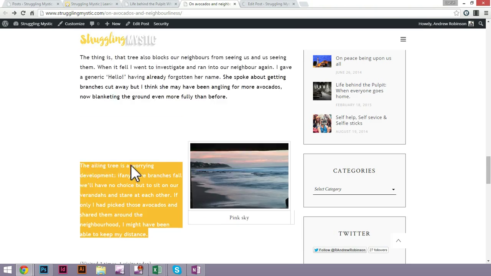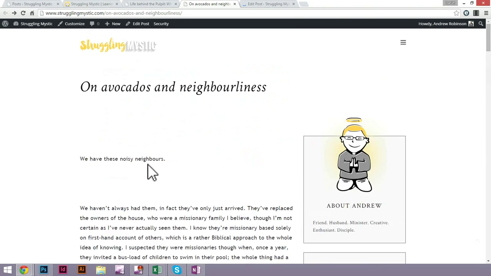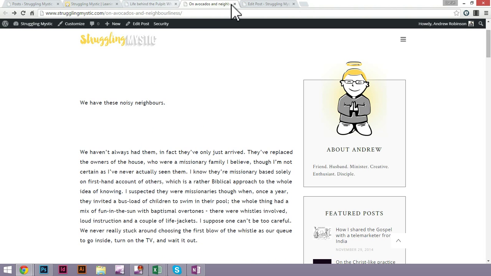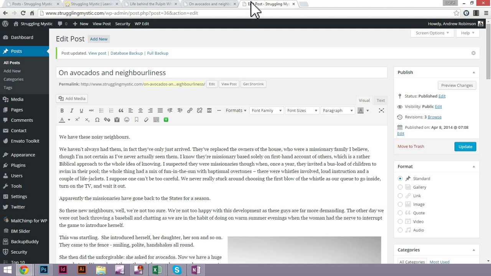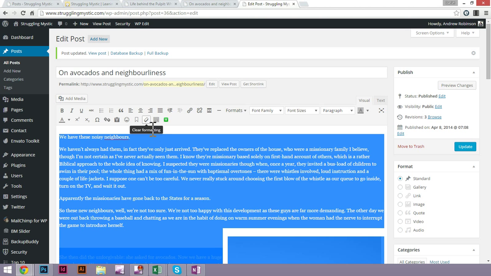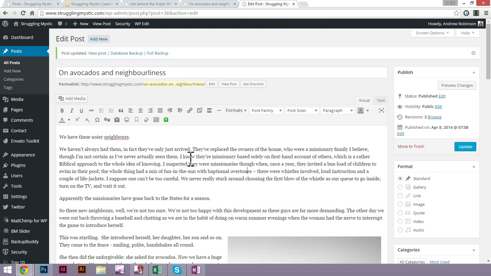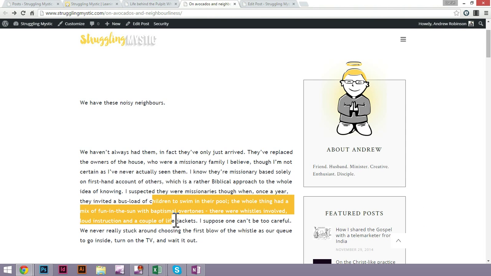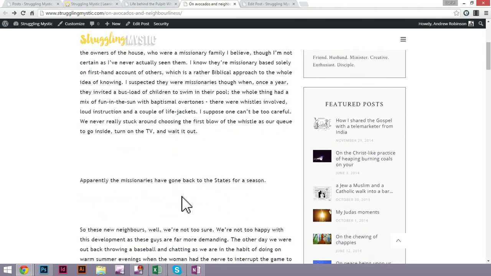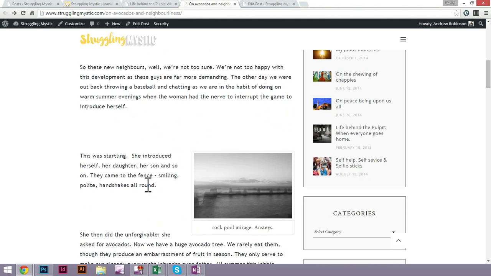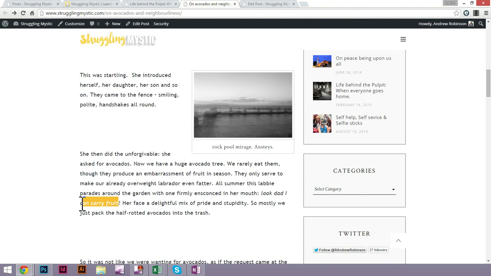But I also noticed in your initial blog post, you had italicized some words. So unfortunately, when you click the rubber tool, before, remember we highlighted all the content on this post, and we clicked the rubber tool, and then we clicked pre-formatted to remove any other weird formatting, and then we clicked it back to paragraph. But unfortunately, when you click the rubber tool, it removes the italics. So I'm just going to go back here and find out where any italics appear and just re-italicize them. So there's the first one.